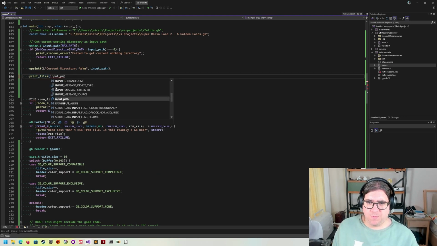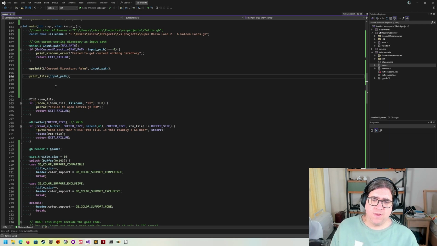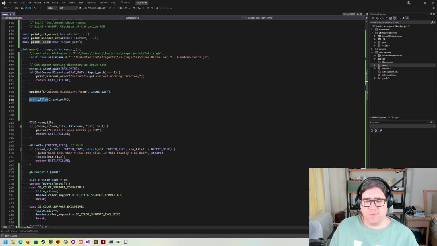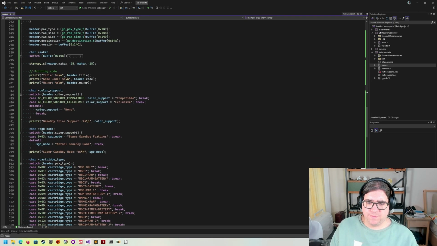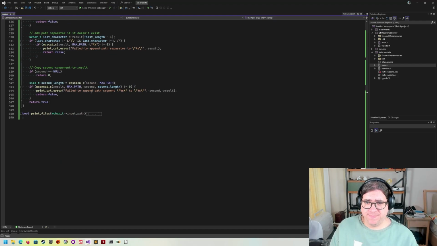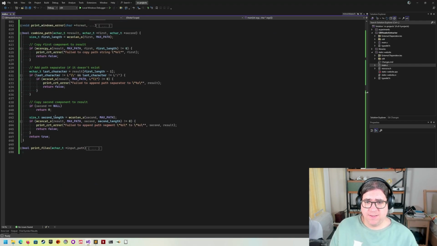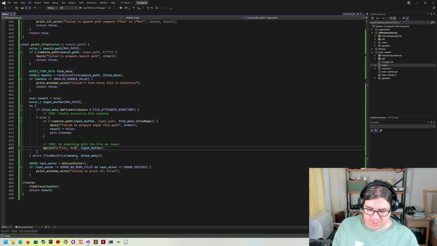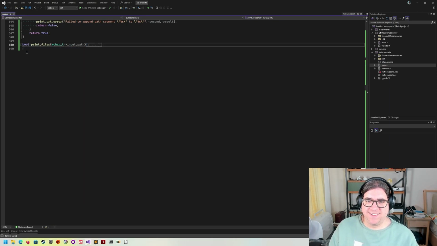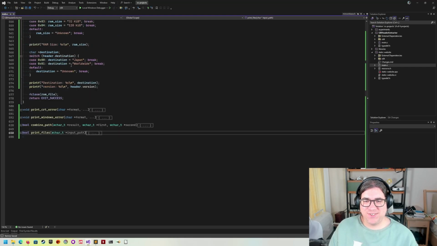And we pass an input path. And we do not care about the result right now, whatever. Let's just see what happens. Oh, forgot the new line, as always. Every time I do printf, I forget the new line. It's just bound to happen.